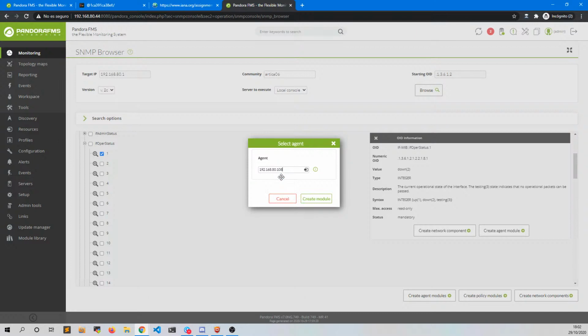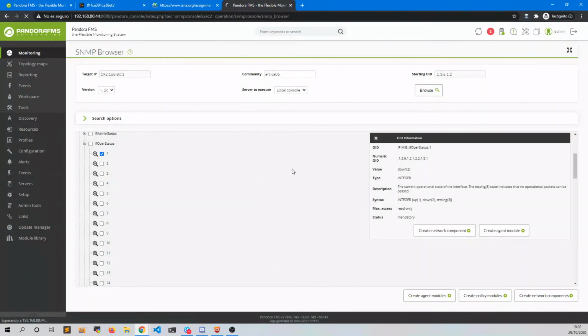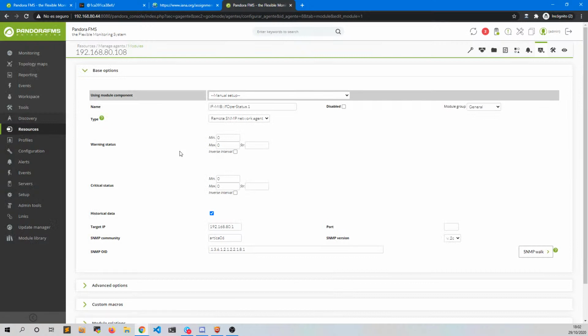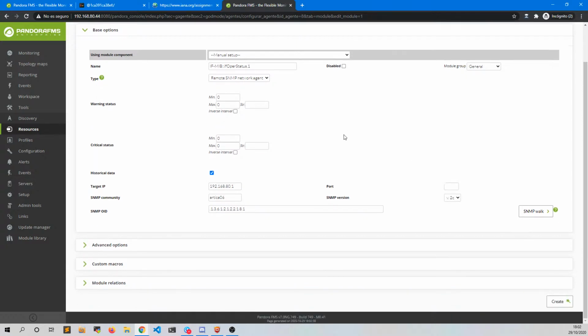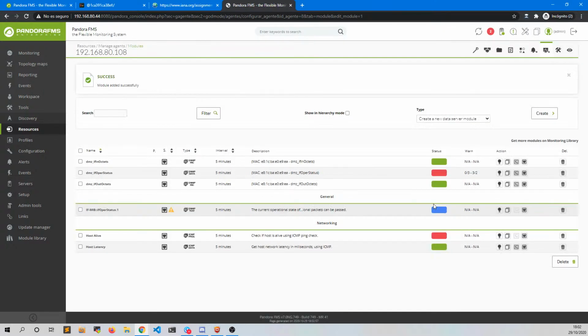For example, this one, and we create the model in this agent. We can see the info about the model, how it will be created, and if we are okay with all of this, we can choose to create, and the model will be added in the agent. The same option we can do to add to a policy, or to create a component, a network component.